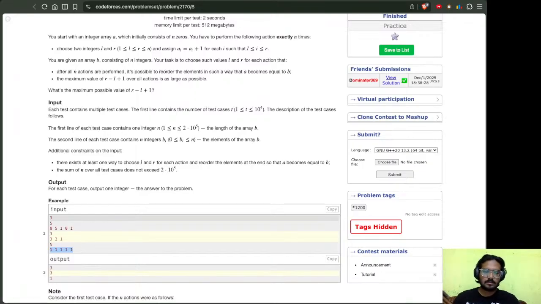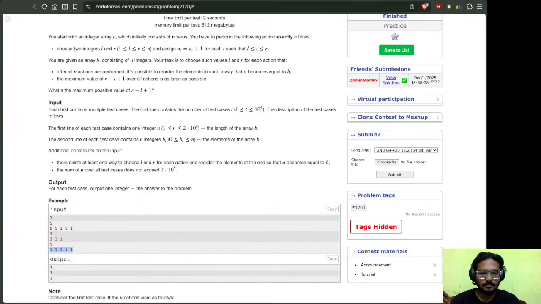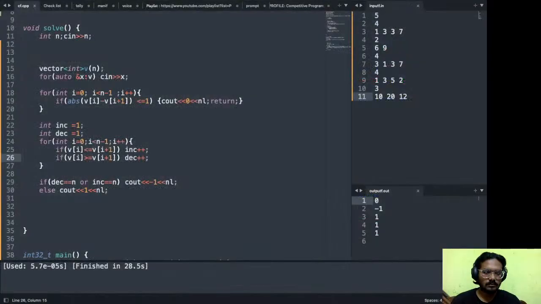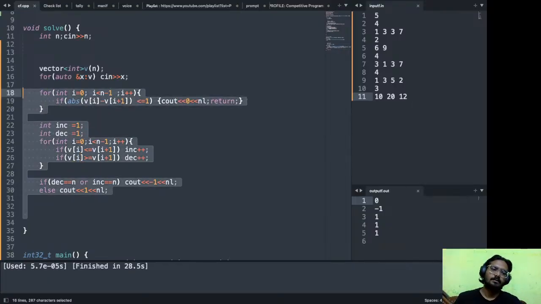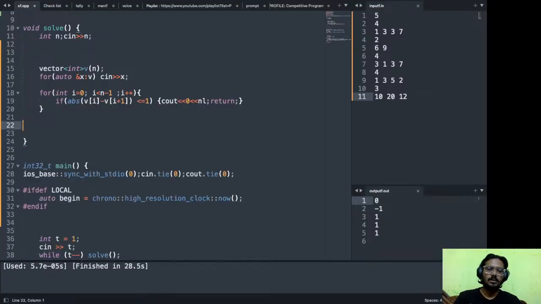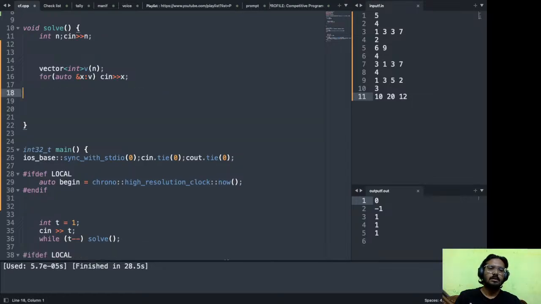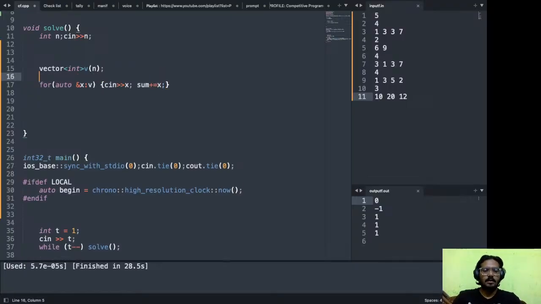Okay, let's code it up. I have the array. I can do a sum here. Okay. Sum equals 0.